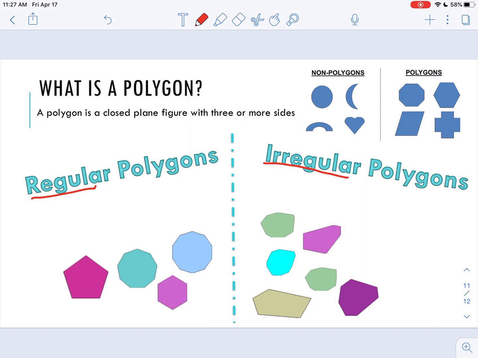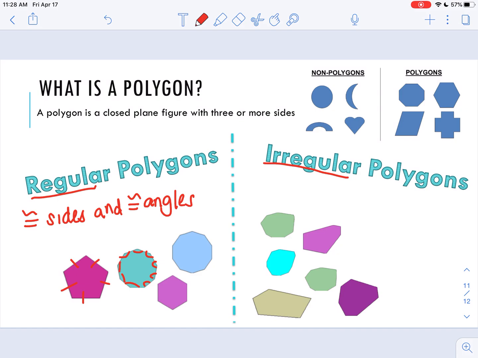Regular polygons are polygons that have congruent sides and congruent angles. So these are the polygons that you typically saw growing up, right? These beautiful shapes, those ones that you usually see on like Sesame Street or something. And the reason those are nice and pretty is because every side length is congruent and every angle measurement is congruent, or the same, in all of these.